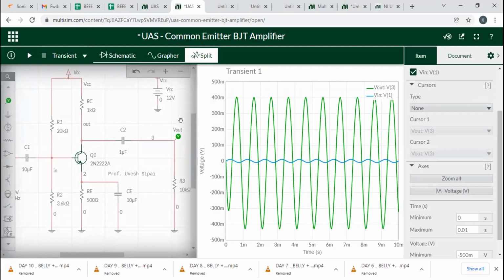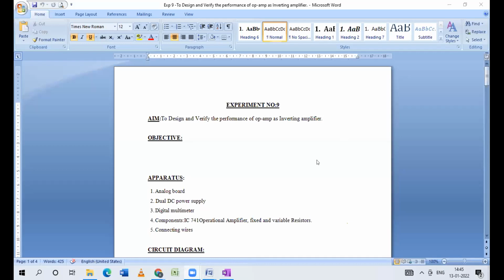Now we will move to experiment number 9. Just a second, I will pause the screen. Now all of you are able to see experiment number 9 on the screen.